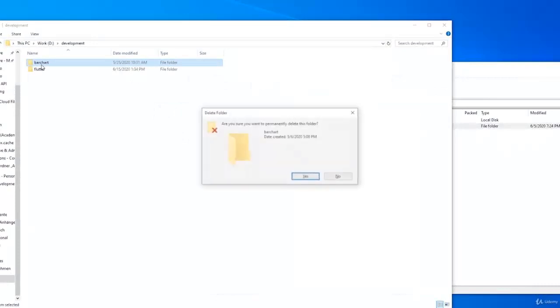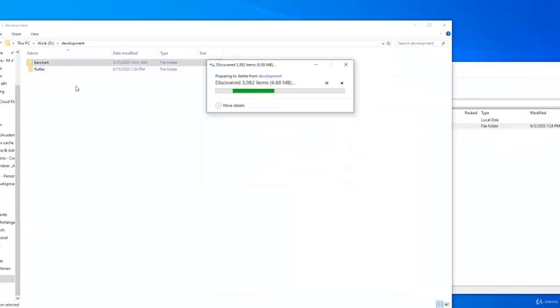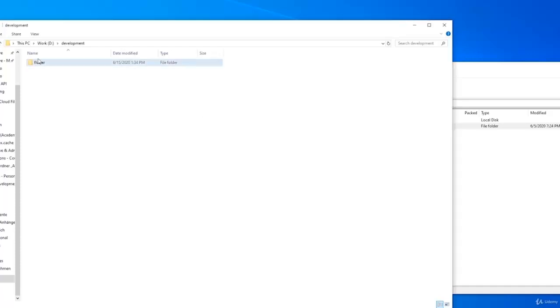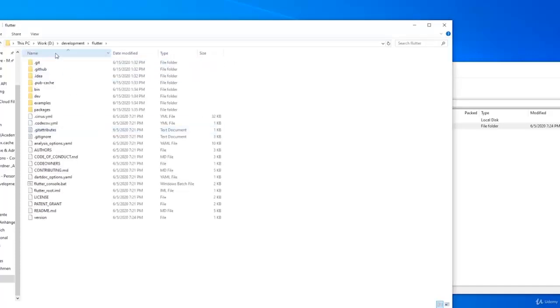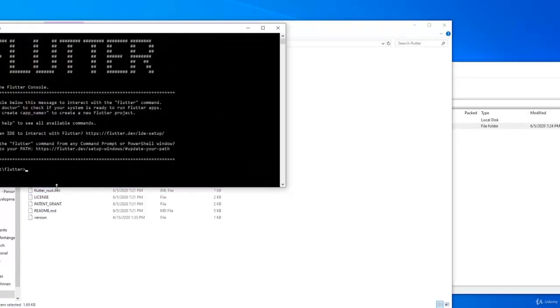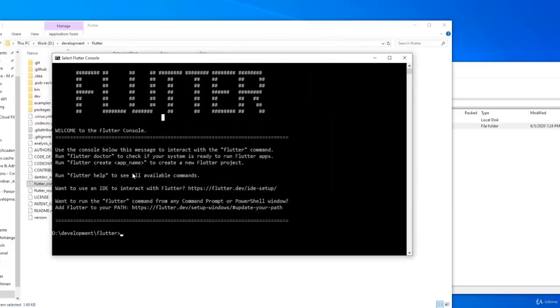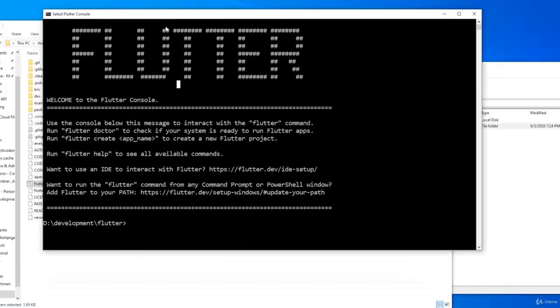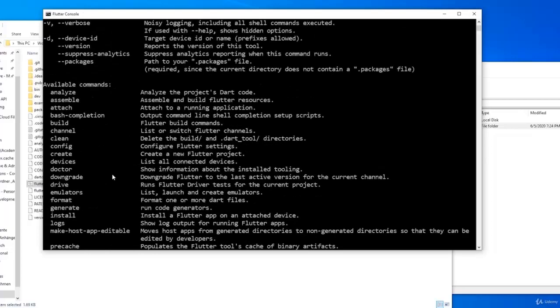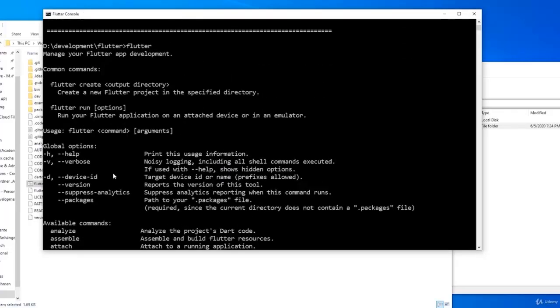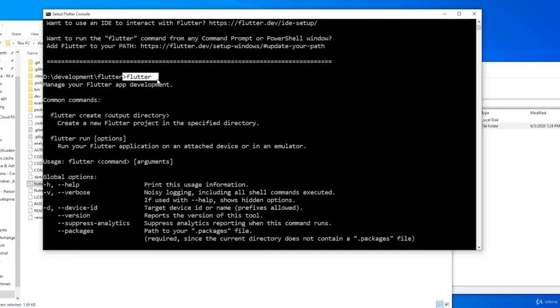So now the extraction finished, and I'm going to get rid of that bar chart folder to make sure it's not confusing you. And with that, we downloaded and stored the Flutter tool. And now in the Flutter folder, we also find a flutter_console.bat file. And if we execute this, we actually open up a terminal here on Windows where we can run Flutter commands. For example, you can type just flutter in here, and you will get a list of all the commands you can run with the Flutter tool.